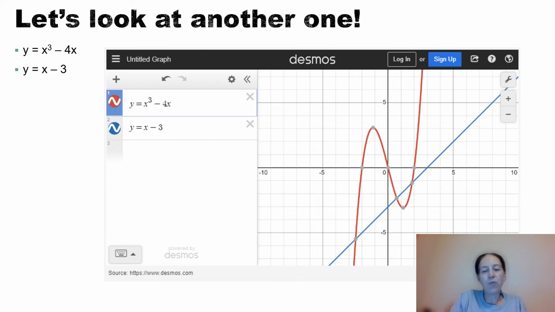It thinks maybe you want the y-intercept, which is 0, -3. So it puts a dot there. Maybe you want the x-intercept, which is 3, 0. If I click the red graph, maybe you want that point where it turns around. Okay, so just don't get distracted by extra points. Know the points that you're looking for your particular answer.